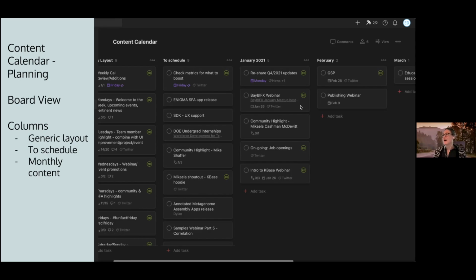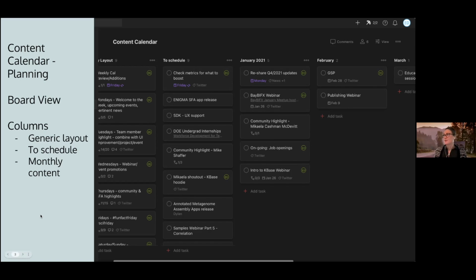And then I have the planning for each month, which is how I've broken down the content calendar. For January, I have something due that's coming up next Monday, and I also have a webinar that I'm doing in a week. I have each of these different tasks, and I can even give them tags. We have some job openings at KBase, so I have a little Twitter tag, and that serves as a reminder. Then I can check it off, or once January passes, I can just move it over to February so that those are just the items that are still open.